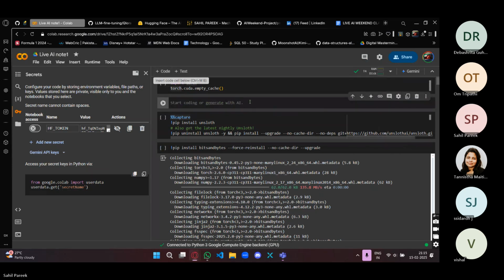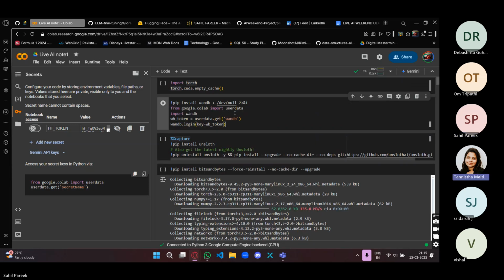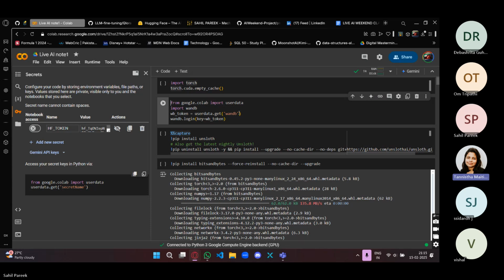So now pip install, remove the first line. You don't need WANB right now. Import WANB, you can remove it.